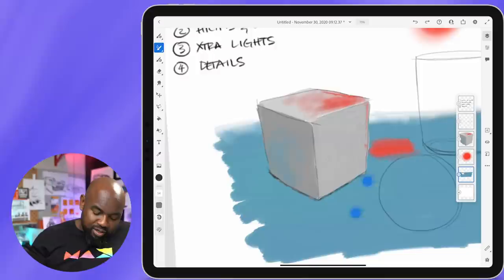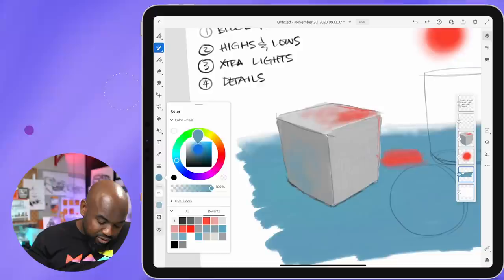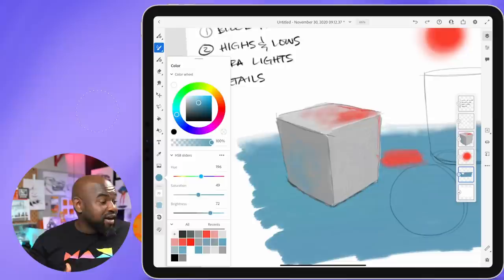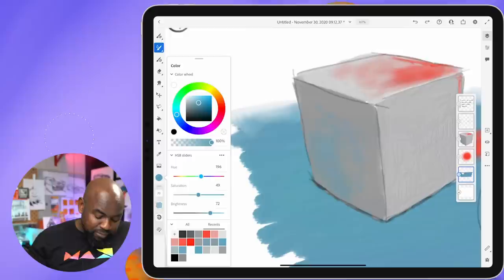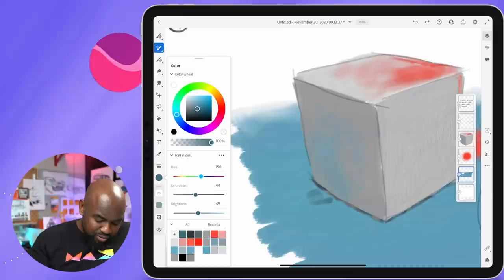And now, let's increase my brush size. I'm going to pick this blue so I can modify this blue. And let's desaturate and make it darker. So if you want to do the sliders, you can tap on HSB sliders, and that'll give you the option and flexibility to adjust your hue, saturation, and brightness. Okay, so zooming in here, I'm going to drop the brightness down, and you can do some tests and see, okay, is that dark enough? Is it too saturated? Nothing wrong with that. I'm going to lower the saturation and the brightness as well.